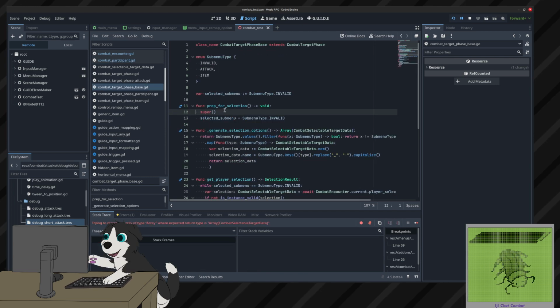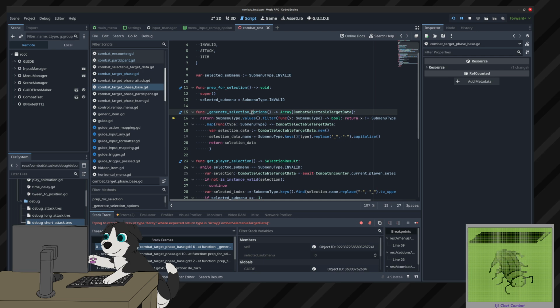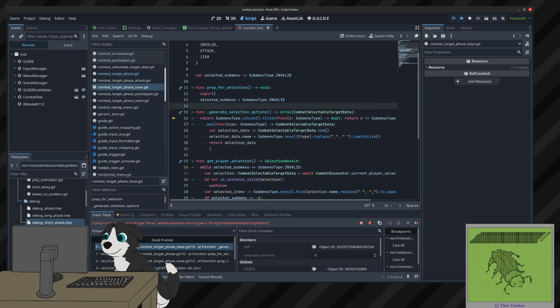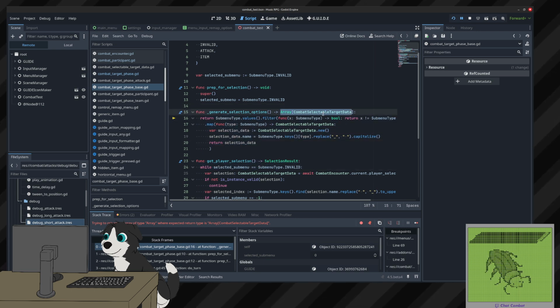Base phase, prep, generate options, trying to return type of array where expected is that. Yeah, that is a problem, because Godot doesn't like the filter thing.